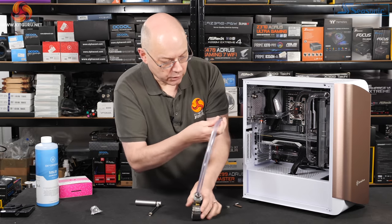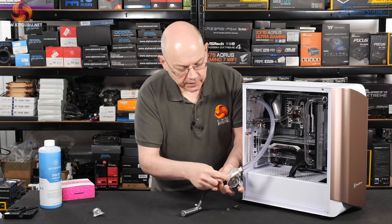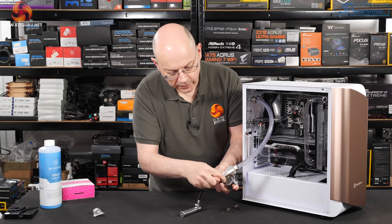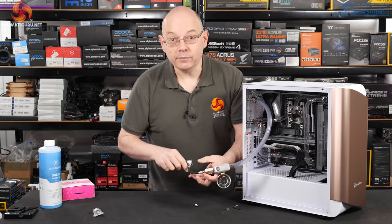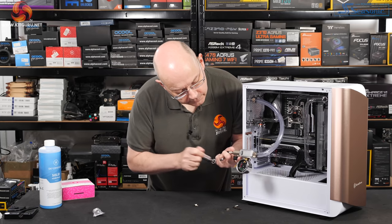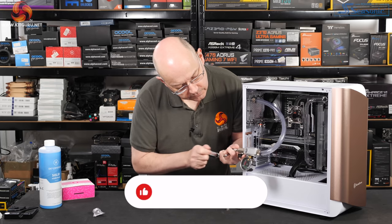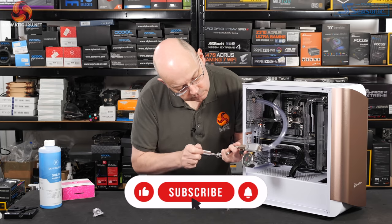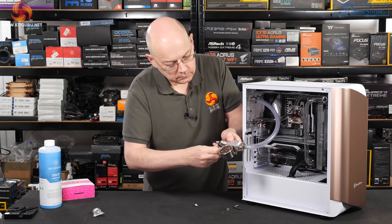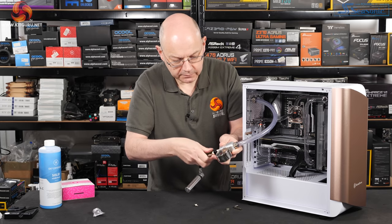And here we go. The first half of the gauge, up to half a bar, half an atmosphere, is marked in white, the next quarter in green, the final quarter in red. So we aim for the green. And we lock it off, and now we can remove the little pump safely.